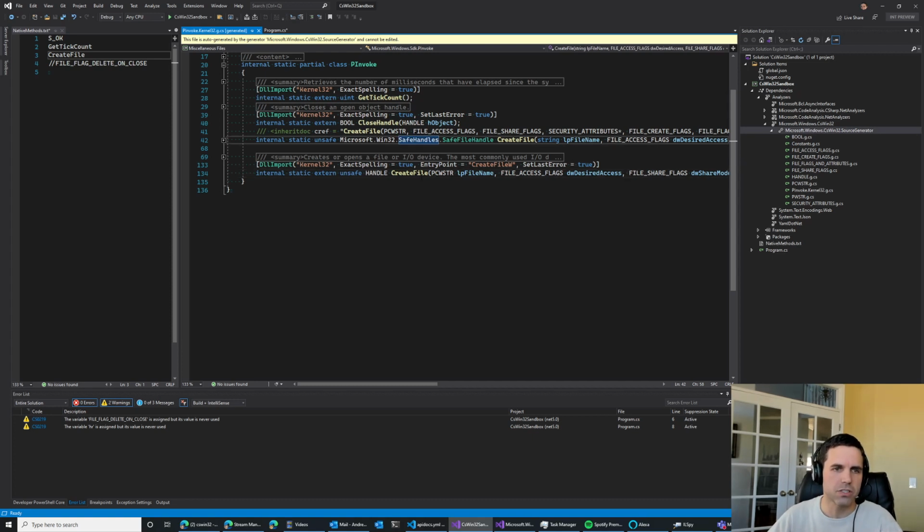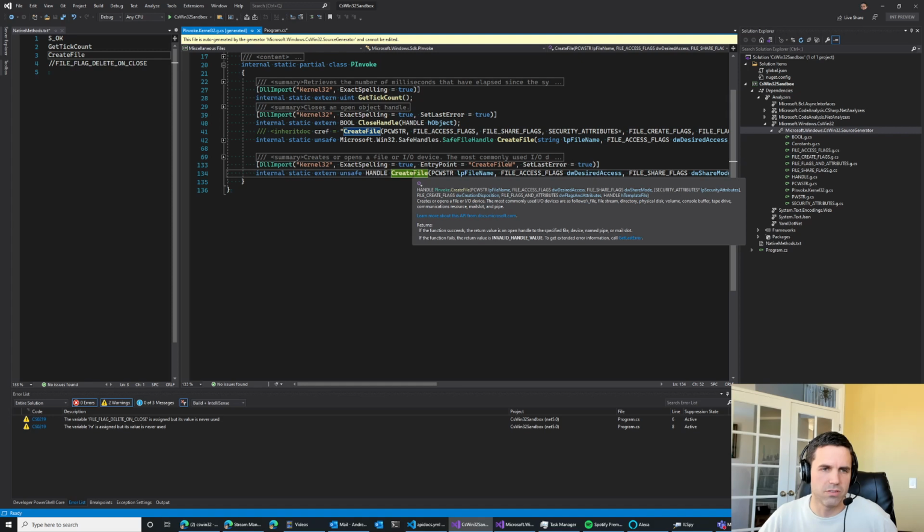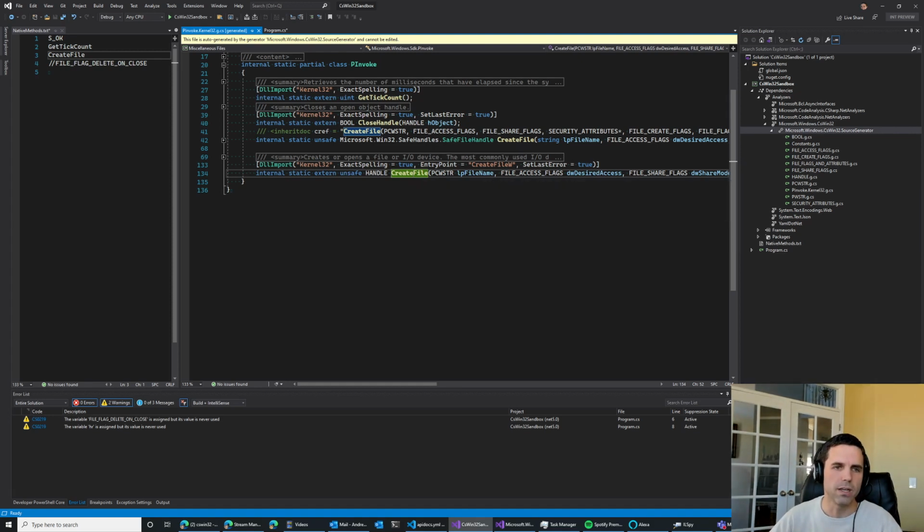This adds a bit of marshalling. This is down bare metal stuff. So you can use this when for some reason this doesn't fit the bill, whether it's for performance reasons or you need to pass in raw handles or whatever it is.